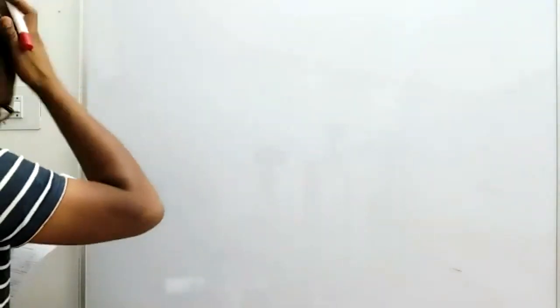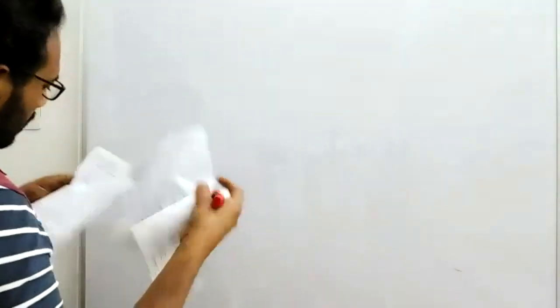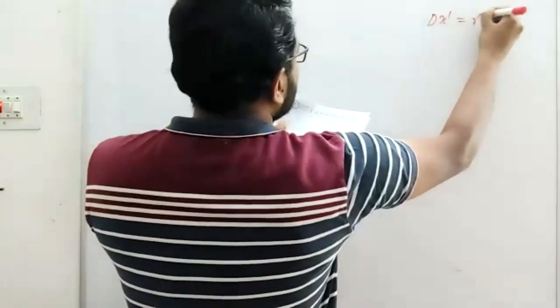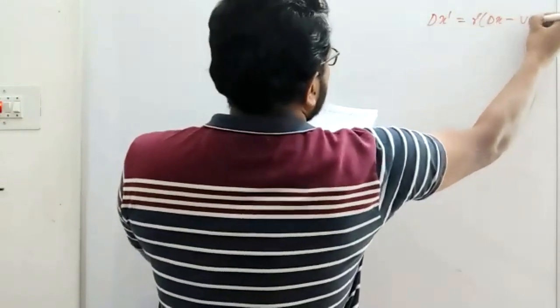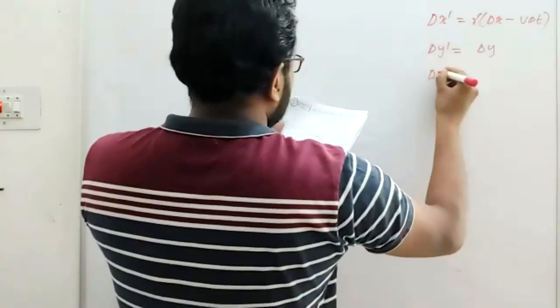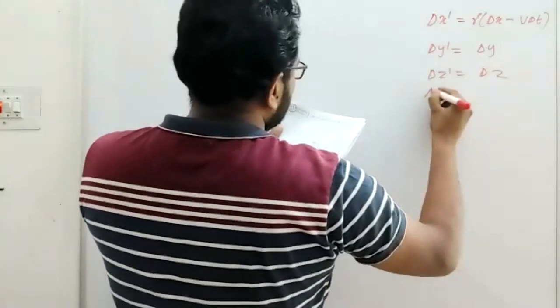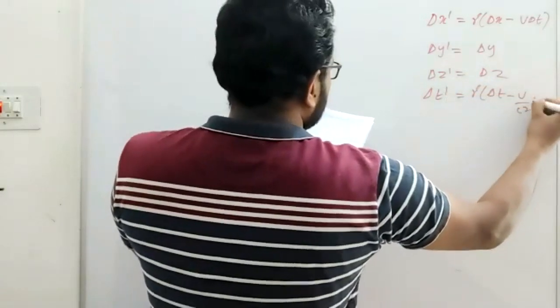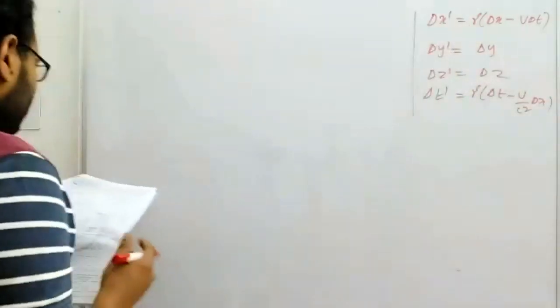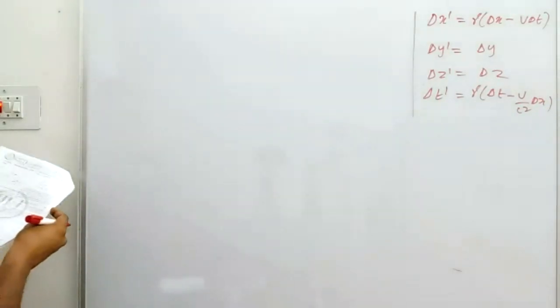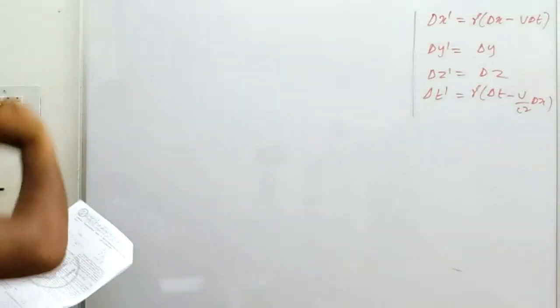We also saw that the speed of light is invariant. But that's not all. Let me write the Lorentz transformation again: delta x prime is gamma times delta x minus v delta t. Delta y prime is equal to delta y. Delta z prime is equal to delta z. Delta t prime is equal to gamma times delta t minus v by c square delta x. But that's not all. We'll see that there's a velocity addition rule for transverse velocities also, because of the Lorentz transformation. This is something new.